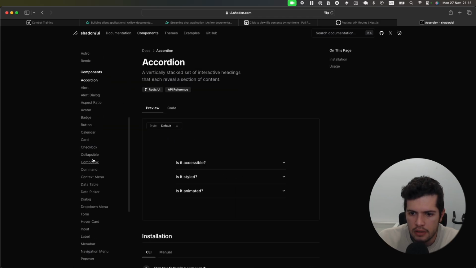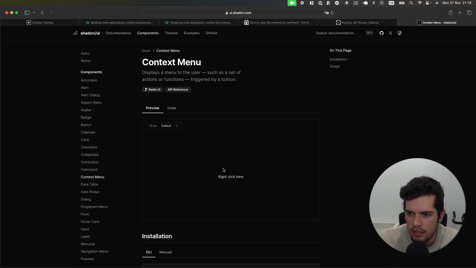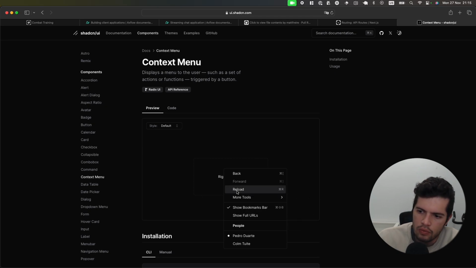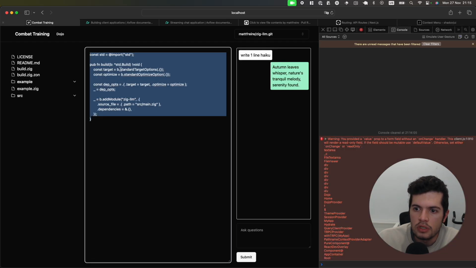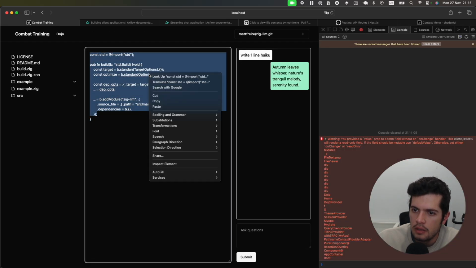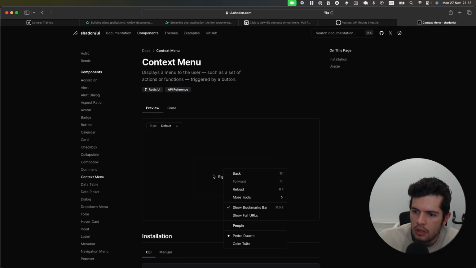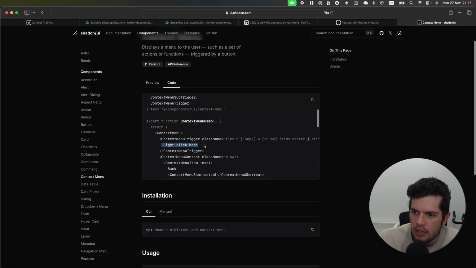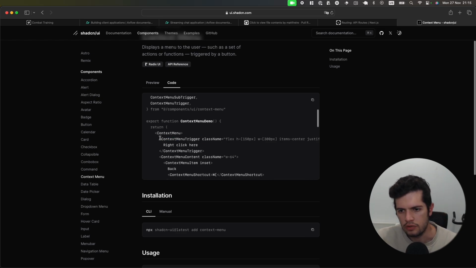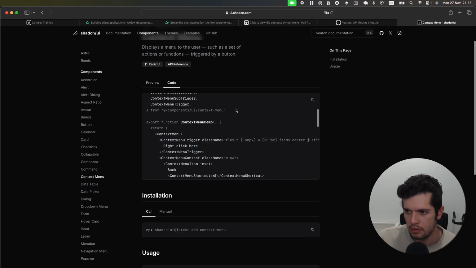I just want to find, I think it's context menu. Yeah. So when you right click on something, I think what would be pretty cool is if you highlight this, hopefully you could then right click on the text, which I think is possible, right? Right click here. So if you just wrapped this around, we could try this right now.